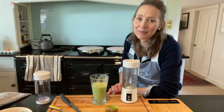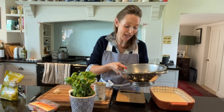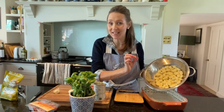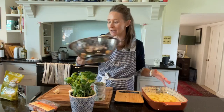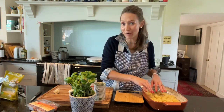I love using gnocchi, and a lot of people get it confused and think it's pasta. It's not, it's actually potato. I have just cooked this. It just needs 2 minutes. And a lot of people eat it maybe with pesto and just eat it like this. But I wanted to show you how to use it in a slightly different way in a tray bake.